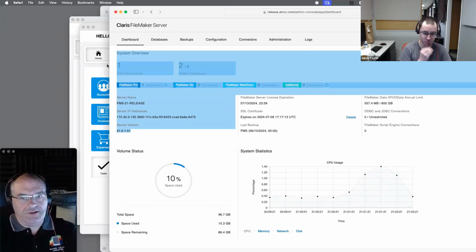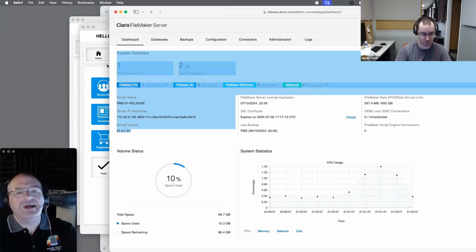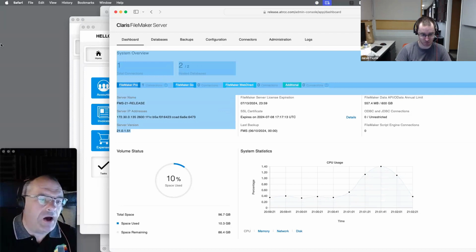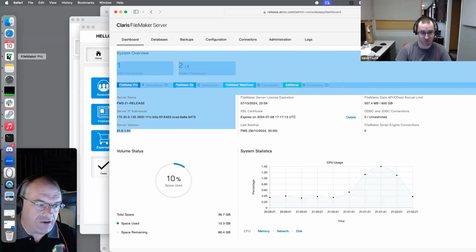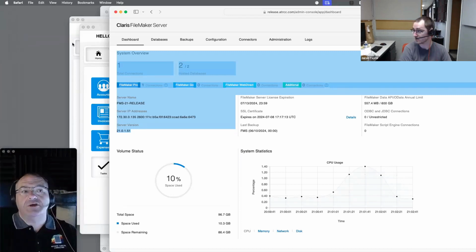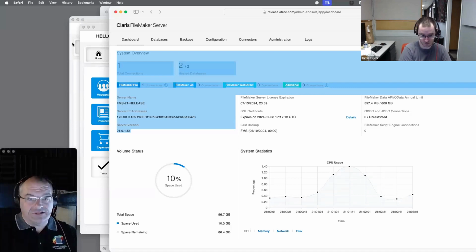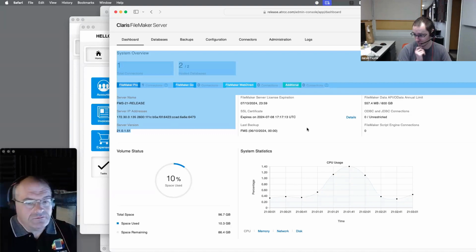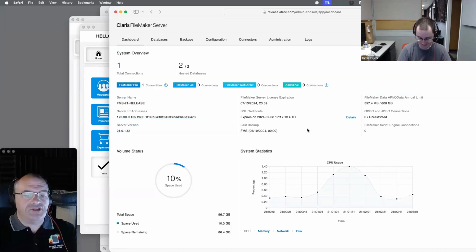FileMaker 21, that shipped last Tuesday, has been done for months. That's why you saw it over here hanging out, and I kept saying, I saw that green icon, didn't see anything, that green icon's all bullshit. And since early April, they've already been working on the next dot release. I would expect the next dot release to be really good. A lot of upgrades, a lot of fixes across the board on that. But I'm using Pro now, right? Pro, but the server, once again, your mileage may vary, as they say.